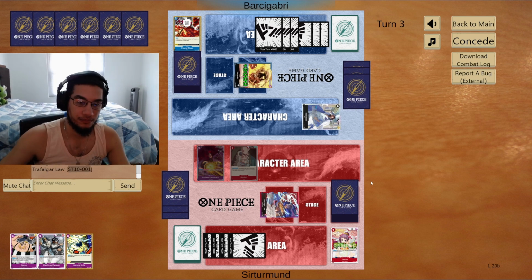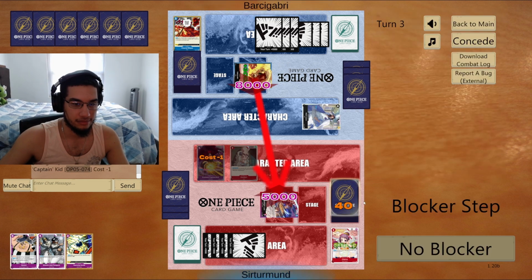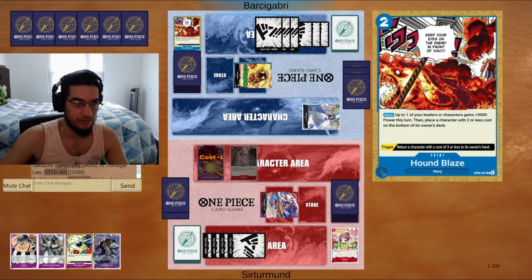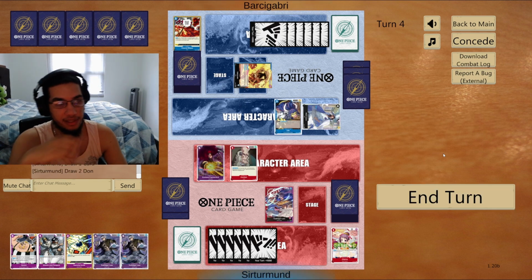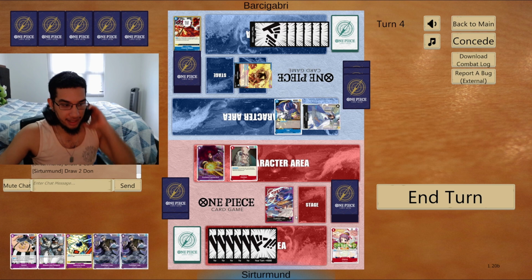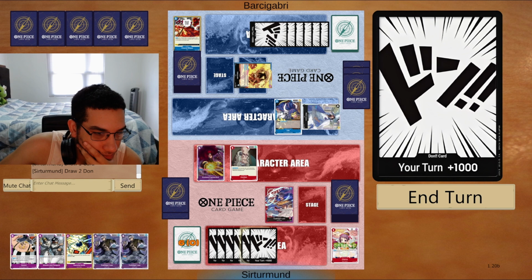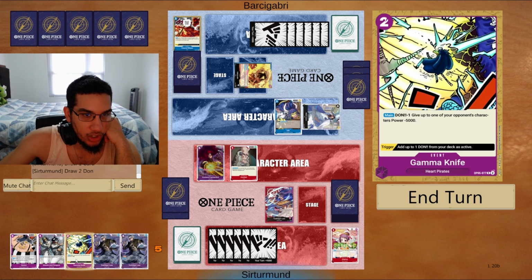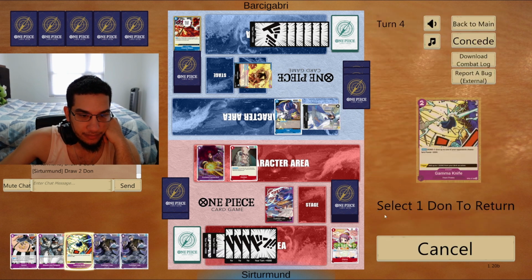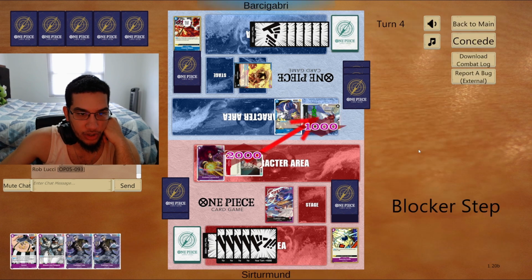Because what we can do, we can go Gamma Knife. We have Law. Oh, that's not a bad Law. Especially if the opponent gets greedy here and takes the first hit. That is not a bad Law, right? So we can go Gamma Knife. So Gamma Knife into this Lucy gets it down low enough that I can actually attack it with the Gordon. So I can actually attack this with the Gordon, and the opponent's going to have to give me a card to save it.